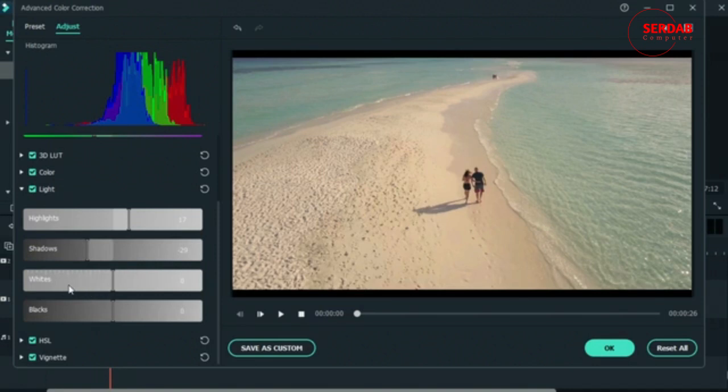The whites goes for the areas that should be pure white. So we don't have that much, but it just targets things that have white in them. And let's say if you have a white house, you want to make sure you use this white tab and make sure the color is pure white and not a grayish color or a light blue color. We will learn more about this in further lessons. Just increase the whites. Let's also decrease the blacks, so I get more dimension in the water.